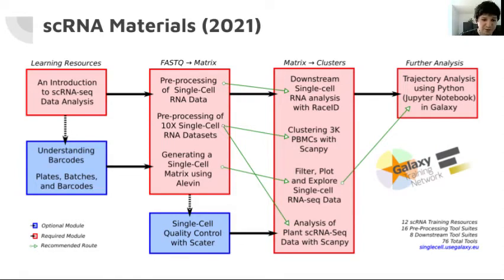This single cell omics workbench of tools and trainings is greatly extendable and as the field develops so will the workbench. More tools and trainings are currently being developed such as those focusing on RNA velocity analysis for predicting the future states of the cell as well as RNA deconvolution tools to confer cell states from RNA-seq data.